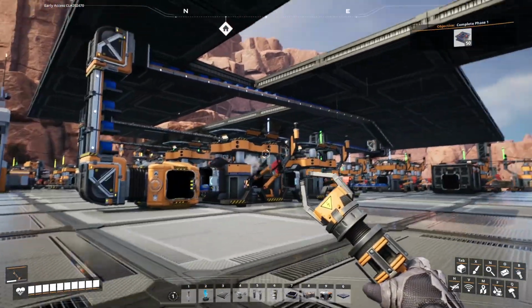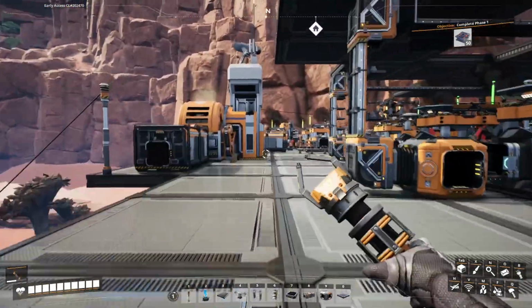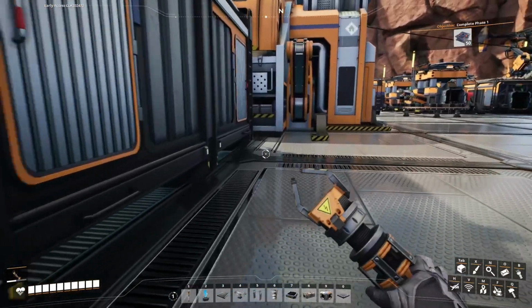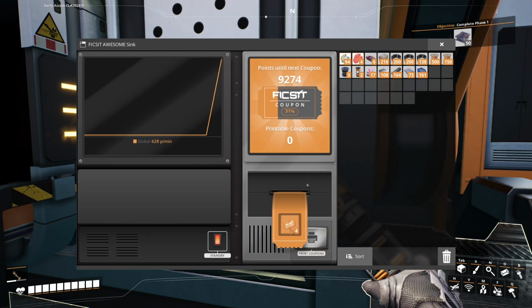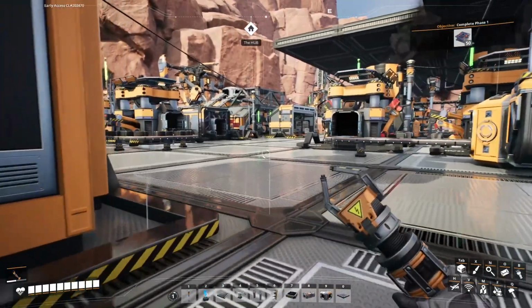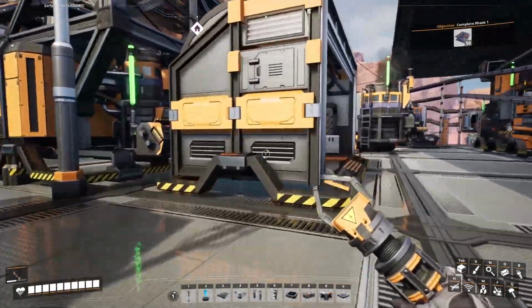On the last episode, we finished setting up our second line of iron production here. And on this episode, we're going to start by coming over here. We're going to grab our coupons, or print our coupons here, because a commenter, I believe Ron Hatch, I think is the name. Thanks, Ron.